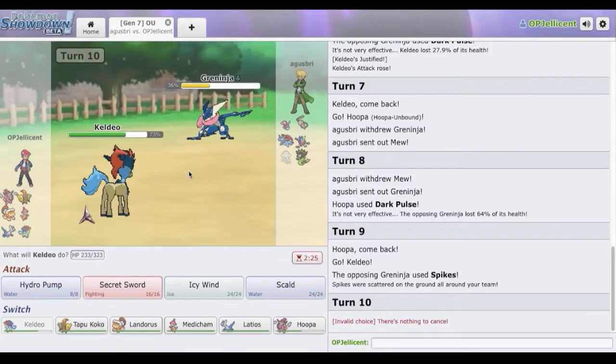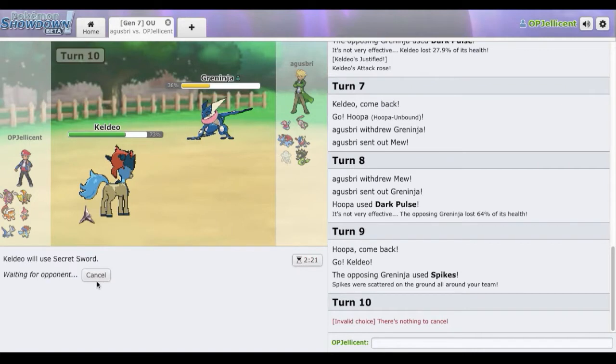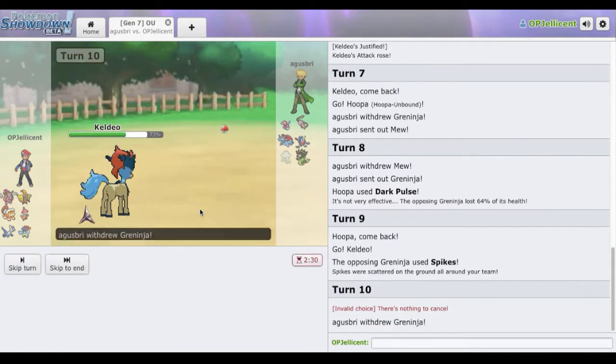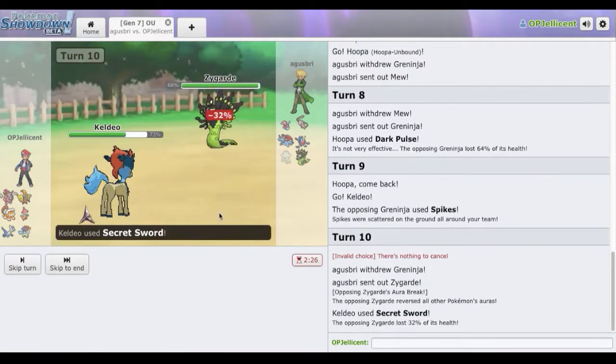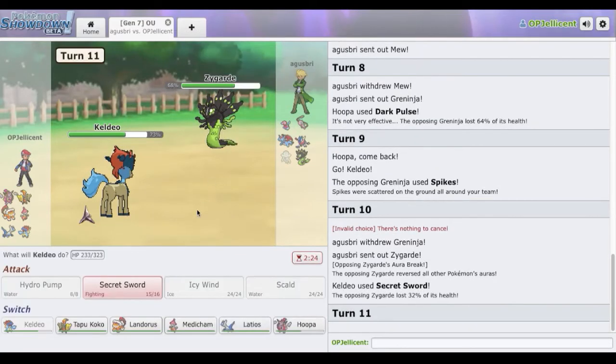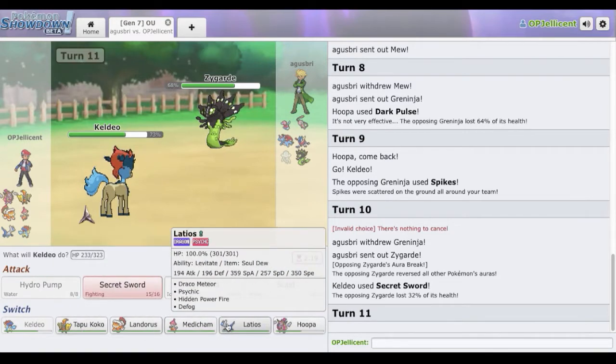I'm honestly thinking about making the double again. But no, I feel like it's unnecessary this time. We're just going to go right for the Secret Sword, see if he wants to over-predict or anything like that. He could make a mid-ground play, but he actually does make that mid-ground play and go into Zygarde. I don't want my Landorus getting switched in right now because that is my main response to the Dragon Dancing Salamence. So I'm actually just going to go out into my Lottie.